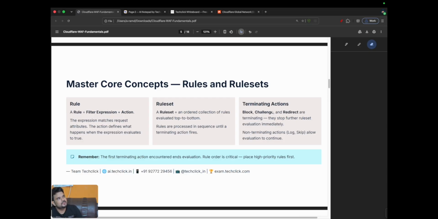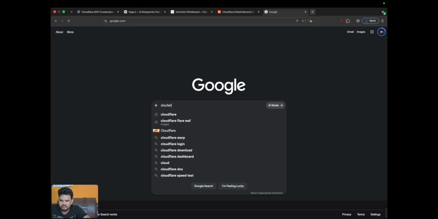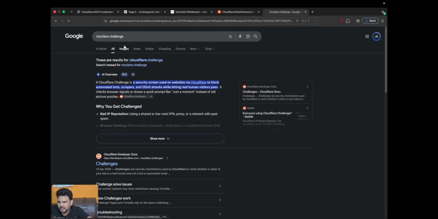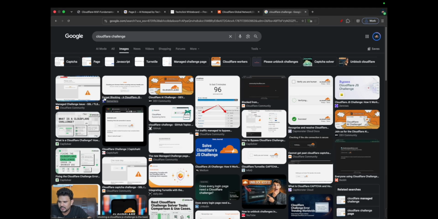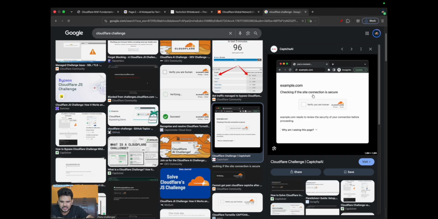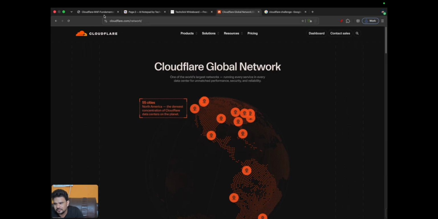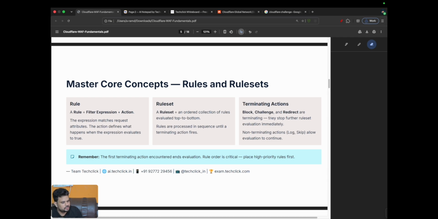Challenge means, guys, have you seen when you try to access a website, it shows an error, the Cloudflare challenge? Have you visited any website and it asks like that, right? So if you select the challenge option, you will get it like that. If you block, the request will be taken down.